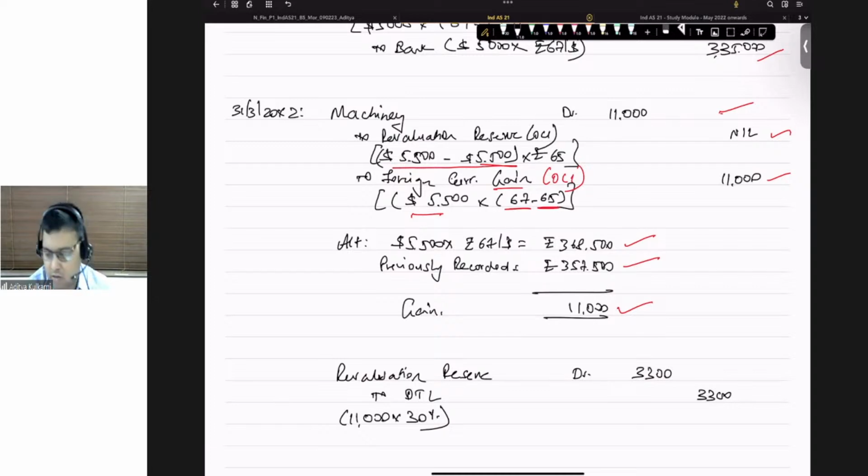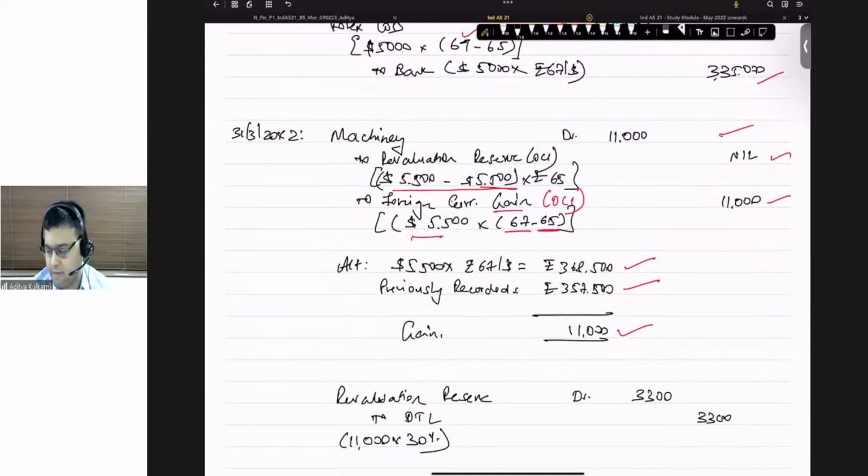No. Creditor ने आपको 5,000 का asset दिया. That 5,000 liability due to the creditor is what you are going to repay. So therefore 5,000 ही आएगा ना. You cannot say I will pay 5,500 because the value of my asset is 5,500. अरे, today you buy a property and you make the payment now, or you make the payment after 10 years, but the agreement is there now. After 10 years, whatever is the fair value, will you pay that, or the agreed amount? Obviously the agreed amount, which in our example is 5,000, not 5,500. Invoiced value is 5,000, तो आपको invoiced value का ही payment करना पड़ेगा.